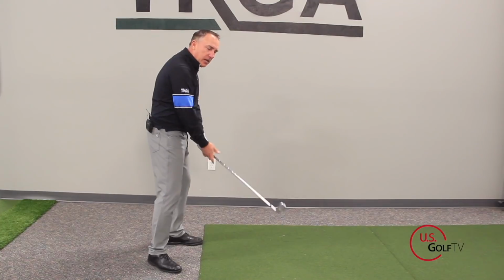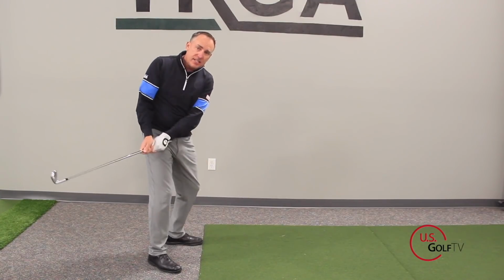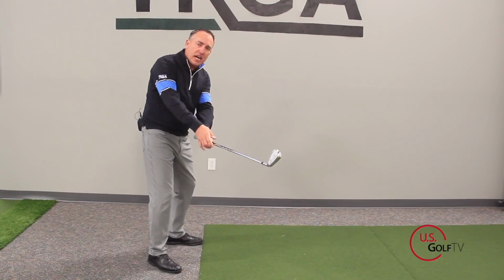Those things are important. But the truth of the matter is you're gonna see a wide variety when you look at the best players in the world. Some of them take the club as a whole really inside, some of them are more outside, and really everything in between. But the one thing, and this is the first tip I wanna give you, that almost all great players do is they keep the club head outside of the hands.